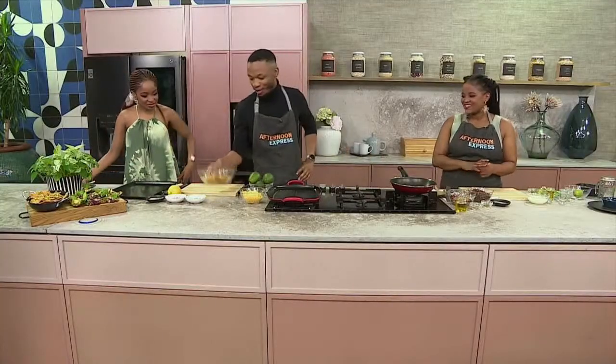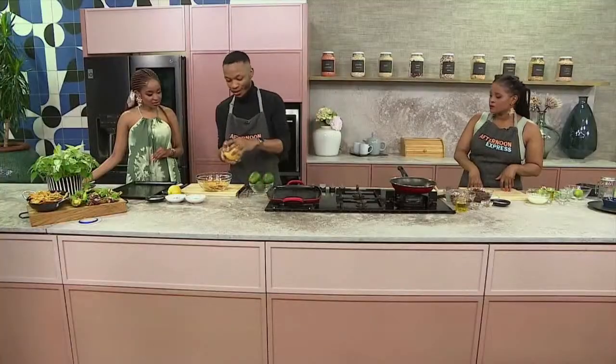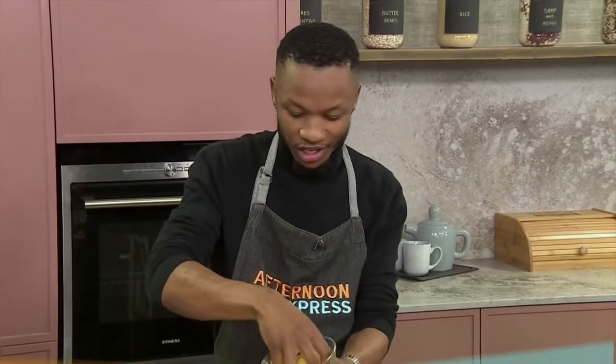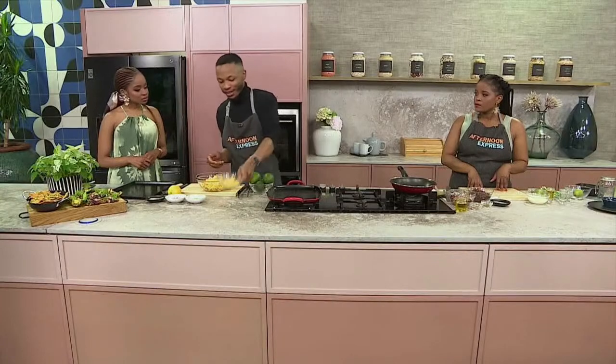Let's go. All right, so we're going to be doing the nachos. This is just another way of doing them. I have a bowl here with the nachos and I've got cheese. So I've got cheddar cheese here. You can always play around with your cheese, your mozzarella. You can use feta if you want to, depending on what you want. And also I like to keep some on the side, which I'm going to sprinkle on the side of the tray, because I just like the idea of having that crispiness of the cheese stuck on the pan.